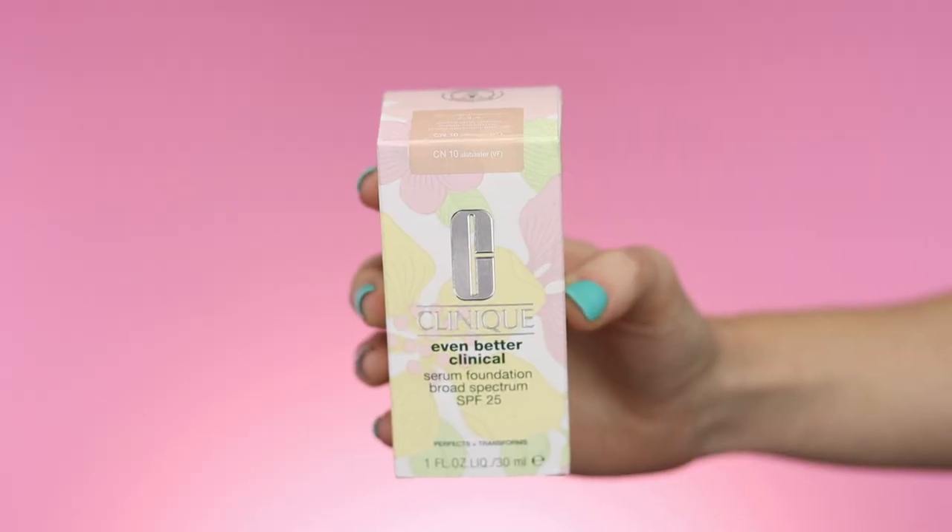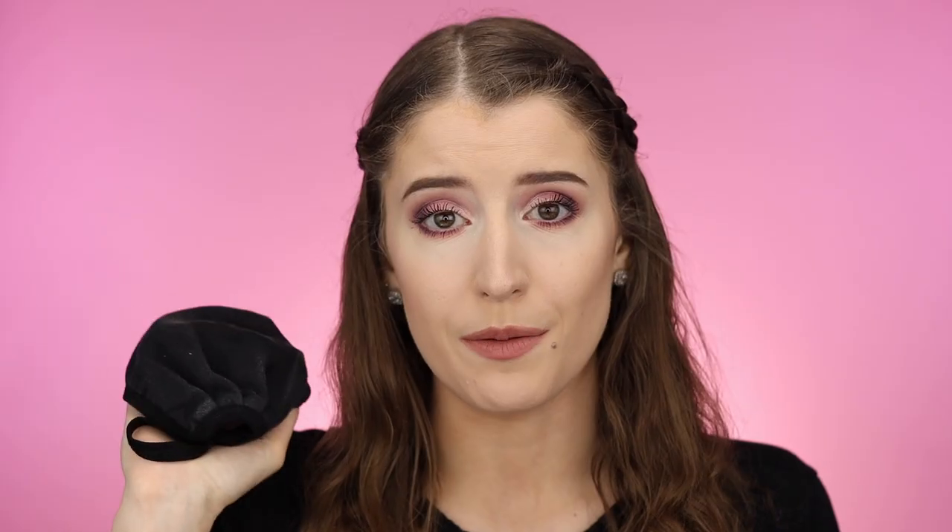We're going to go ahead and call it a day on the wear test for this foundation. I'm actually pretty impressed with how it wore throughout the day — it still looks pretty good. I do have a line where the foundation kind of came off because I tend to sit like this or touch my face a lot, but I'm surprised it looks this good still. The foundation did not go into my smile lines, which always happens to me with other foundations. Based on a one-day wear test, I think this foundation was really good — it lasted really nicely, even with the mask. I'm going to keep trying this out and start a new series where I come back and rank products I've tried to let you know if I'm still liking them, because sometimes I like something at first and then change my mind, or vice versa.